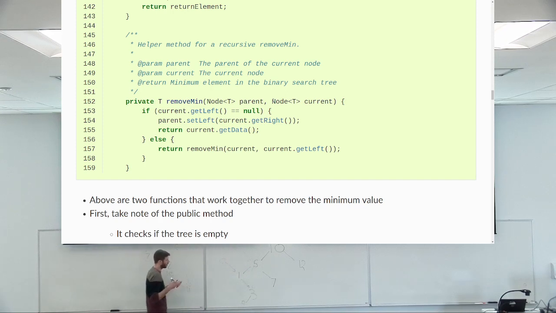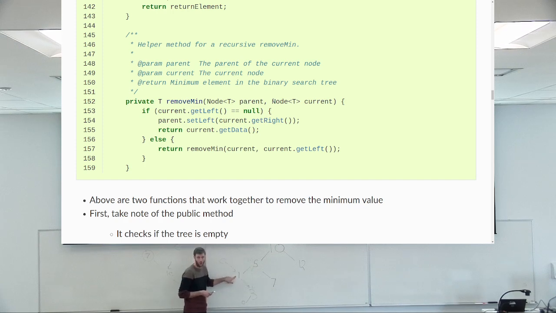Because look, we can conclude current has no left, because we just checked. Because current's being removed, there's no smaller element. So there's no left subtree that's going to be marooned here. The only thing that could happen is it has a right subtree. It could only have a right subtree.